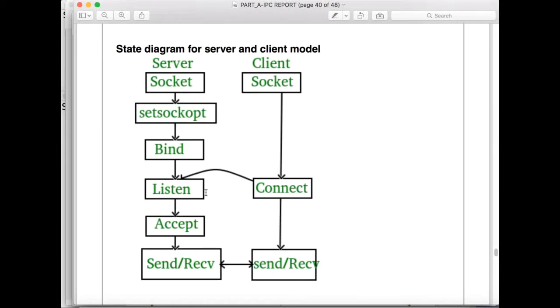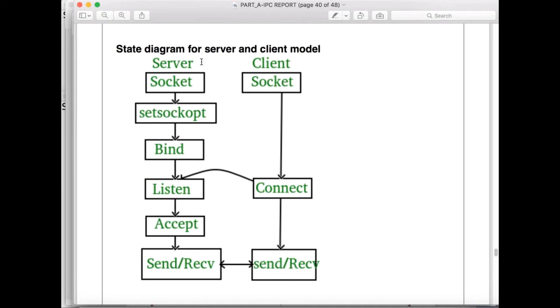When I say blocking one, the server keeps listening on this particular port for any incoming request. As soon as a client request comes in through the connect system call on this port number, this listen block would end and it gets into the new stage called accept. After this stage, both client and server are ready to communicate over the socket.